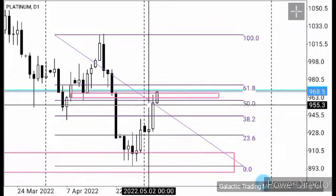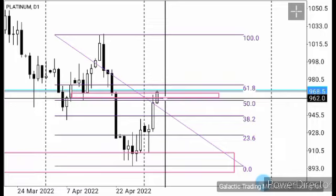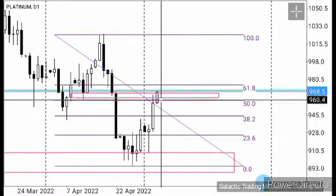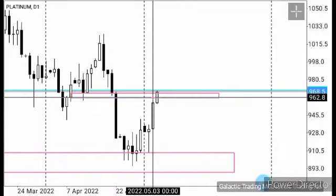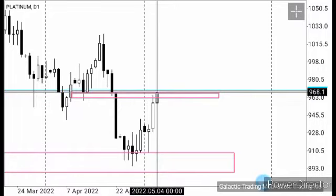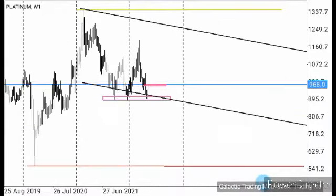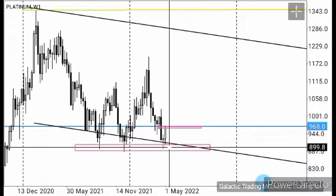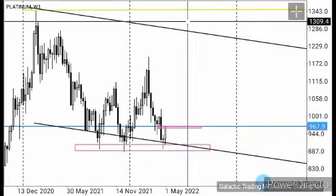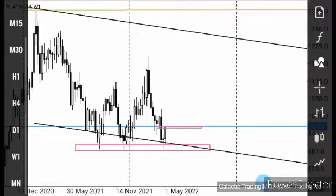So this is good. It's a good indication of the fact that price may actually turn in this region over here. However, we need to look for more reasons as to why we may start looking for selling opportunities in this region. Also, keep in mind that we have this huge structure over here. If I can just go back to the weekly chart, we have this huge structure over here, which is an inverted head and shoulders pattern. And as I said, ideally, we'd love to see price heading up all the way to this region over here where there is candle filling that needs to take place. So from here, I'm just going to head on over back to the daily chart.